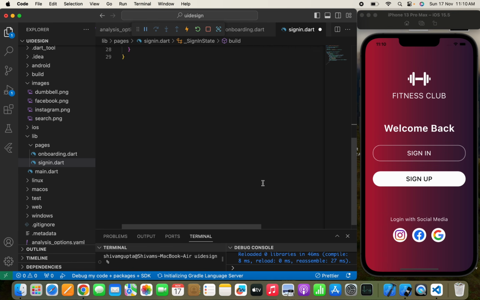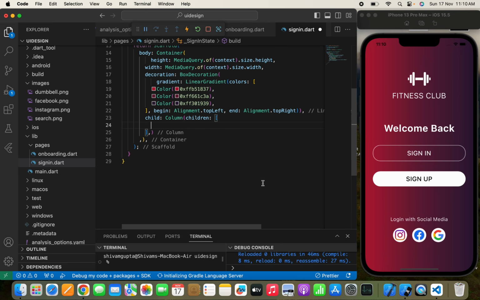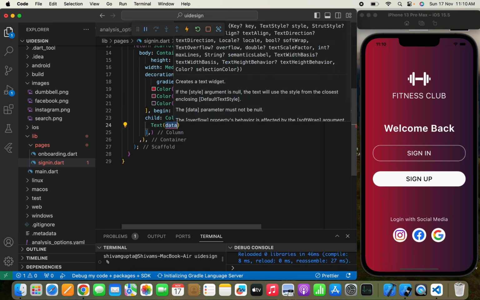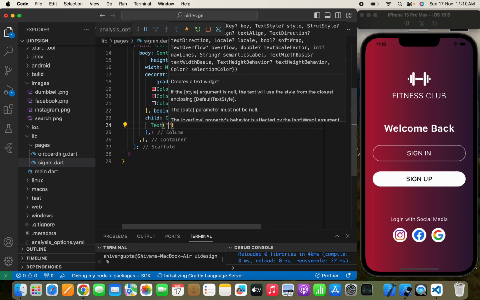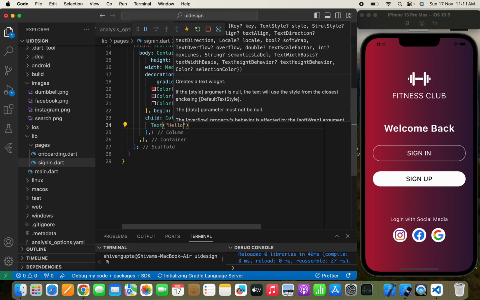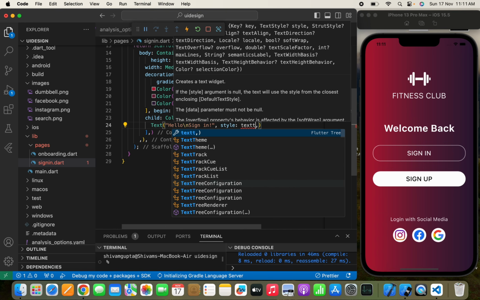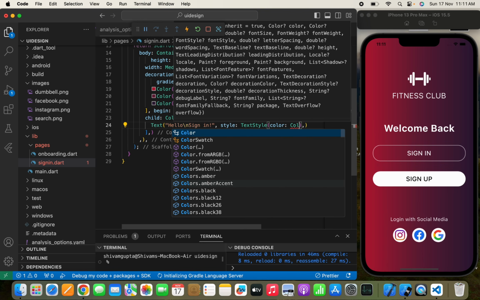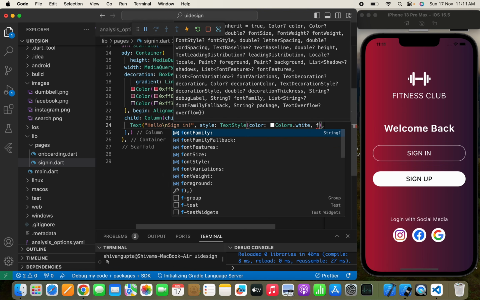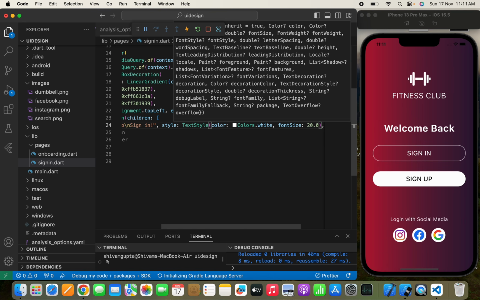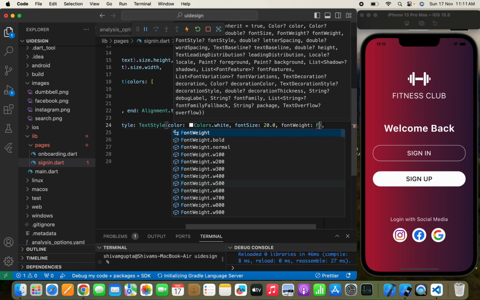Now after this, in the Column widget, I will pass a text that I will show, and in the Text widget I am going to use the text which will be simply Hello Sign In, something like this. And now we'll pass a style, a TextStyle. In the TextStyle, I will pass the color which will be Colors.white, font size which will be 20.0, and font weight will be bold.